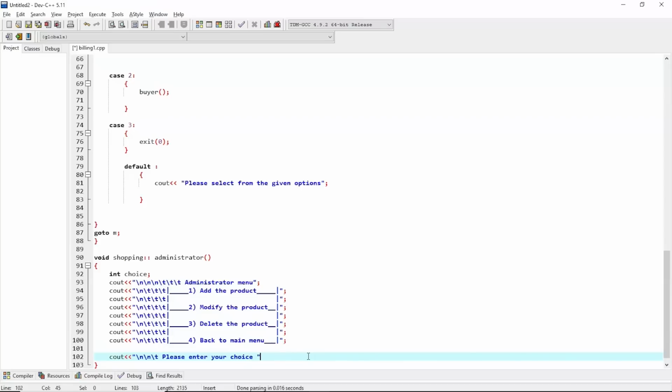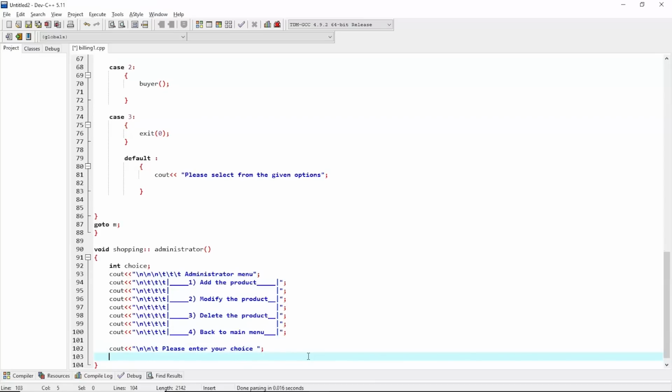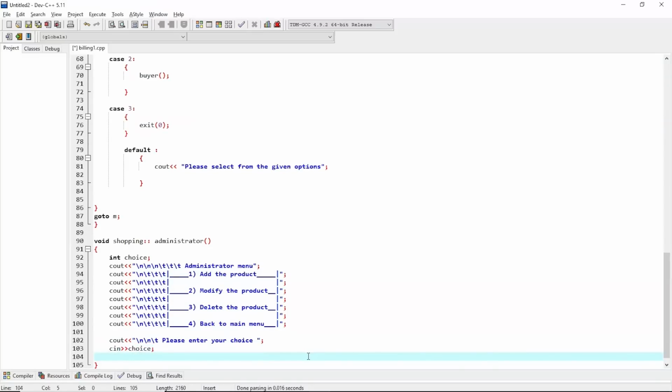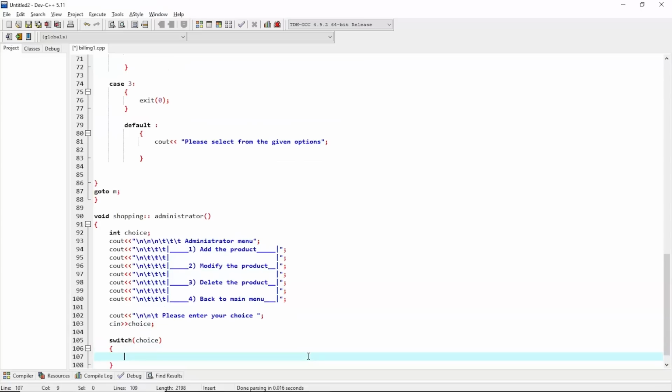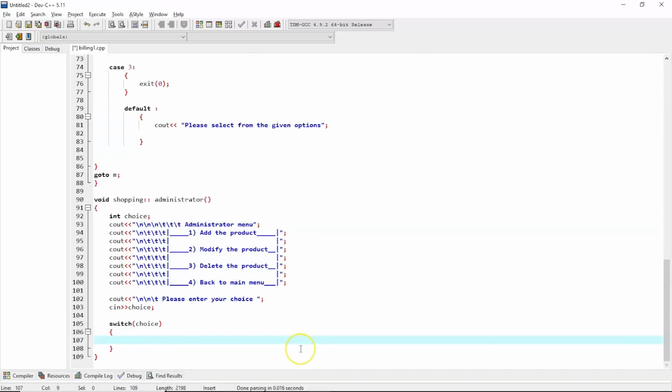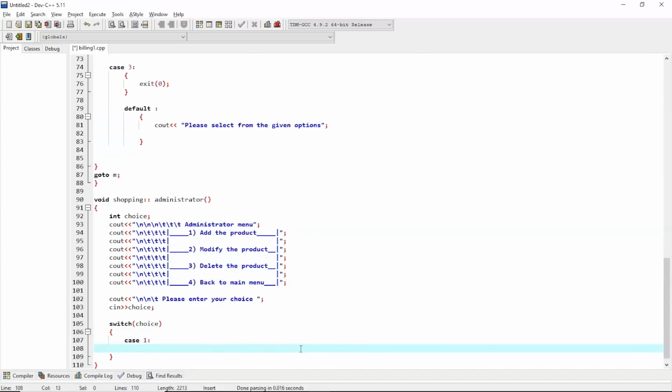Alright. Now the user will enter the choice. Now again we have to use the switch case statements. Inside this first case we will call the add function.